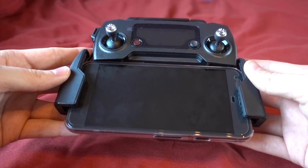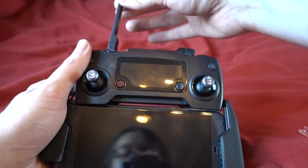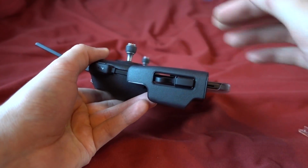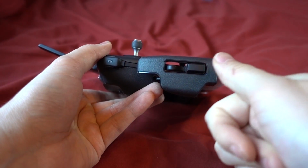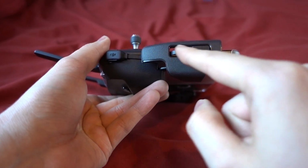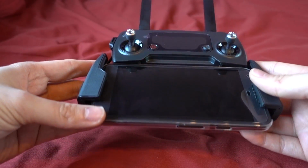So back to the transmitter, and my phone does just about fit into it with a case. And then we have got a clip at the top here that unclips those two antennas like that. Now this is something that I struggled with. Now this little bracket here, it popped out on my one, but it does press in. You've got sort of two ledges here, and then it presses in. This is the USB-C. And you can see there, this slides along there. In this bottom position, my Google Pixel phone just about fits in with its case.